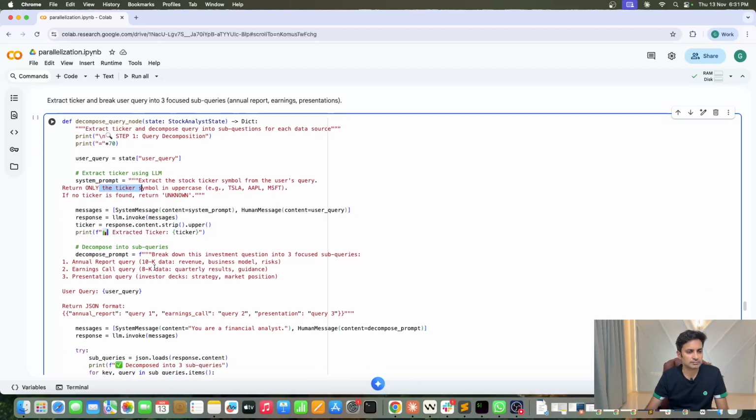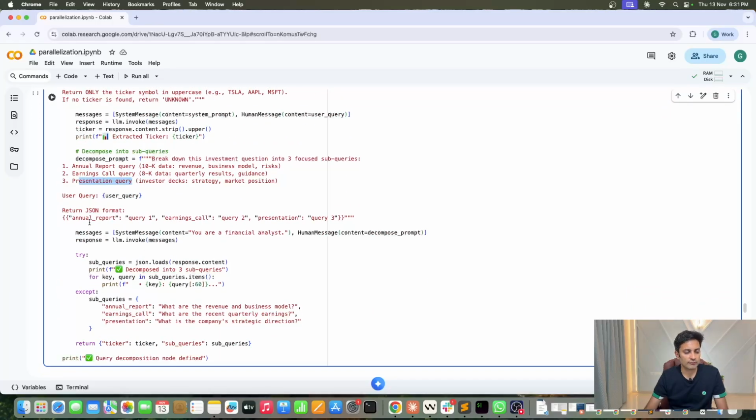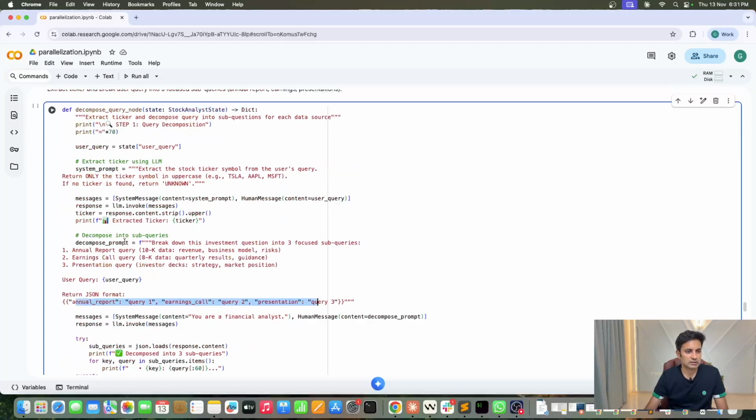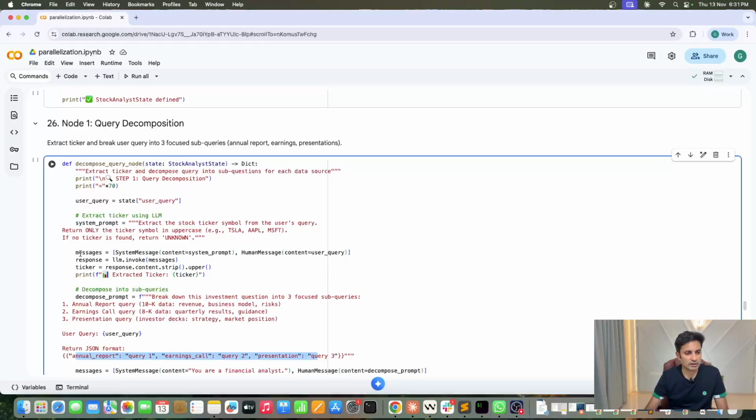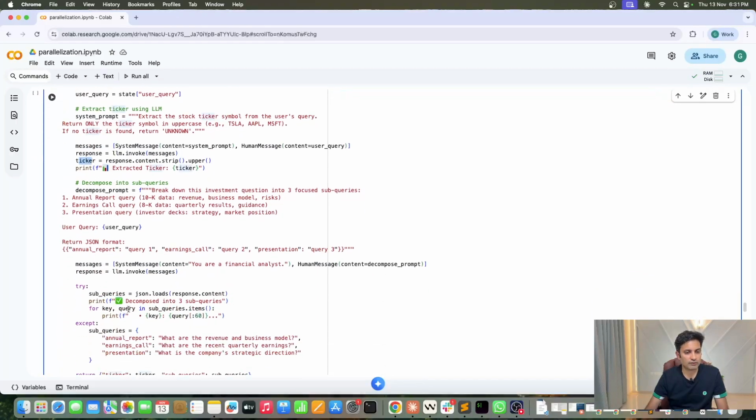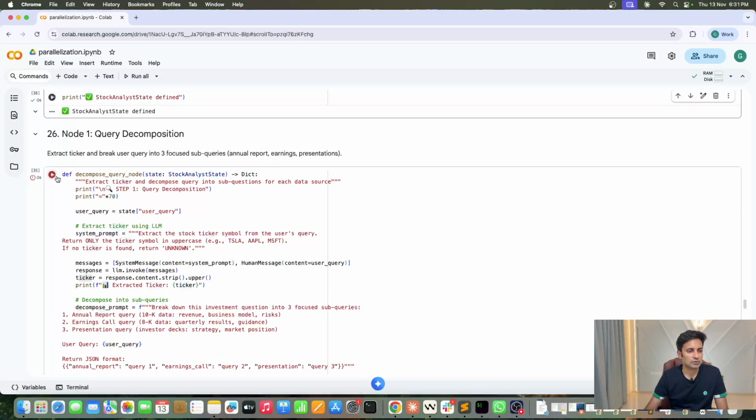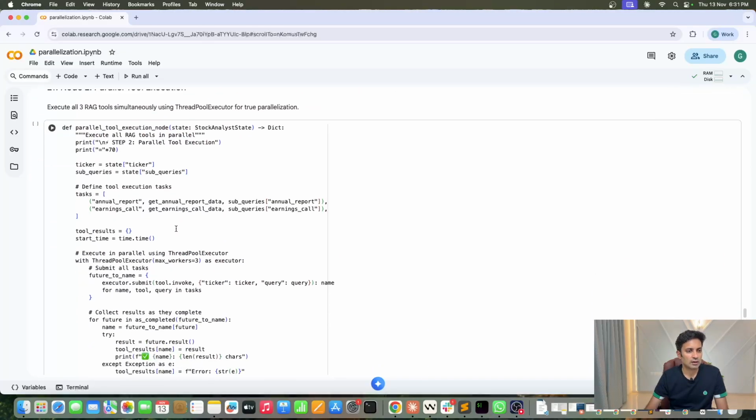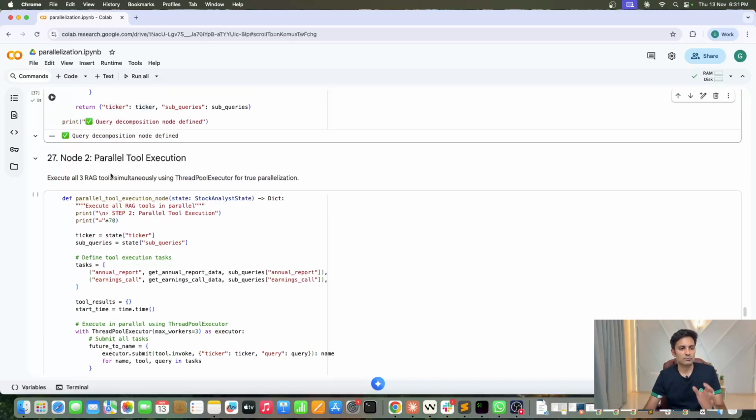And second, break down this investment question into 3 focused subqueries: annual report query, earning call query, and presentation query. Return in JSON format like annual report query, query 1, and that's 2 and 3. So let's get started. When we run, we will first get the ticker, and for the second one, we will just get 3 queries. So let's run this.